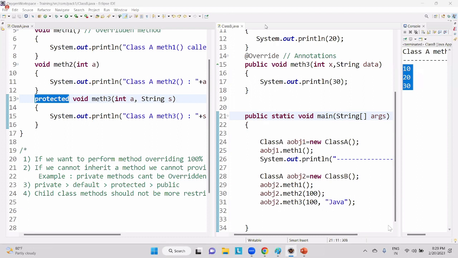In parent class, if I am giving protected, what are my options in child class? Protected and public. In parent class, I'm using default. What are my options in child class? Default, protected, public. In parent class, I'm using private. What are my options in child class? How can we override a private method here? We cannot override a private method.